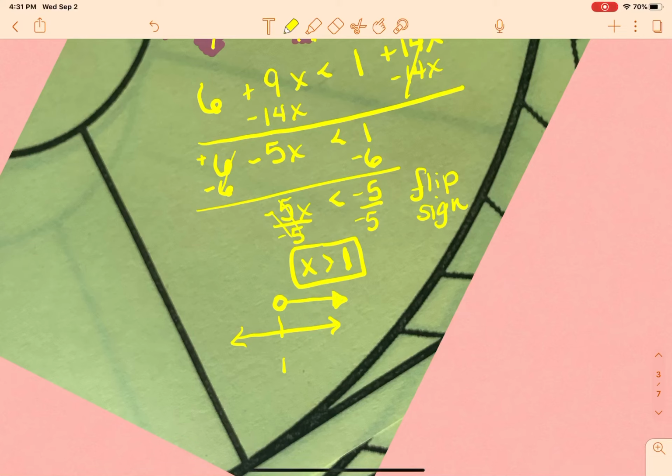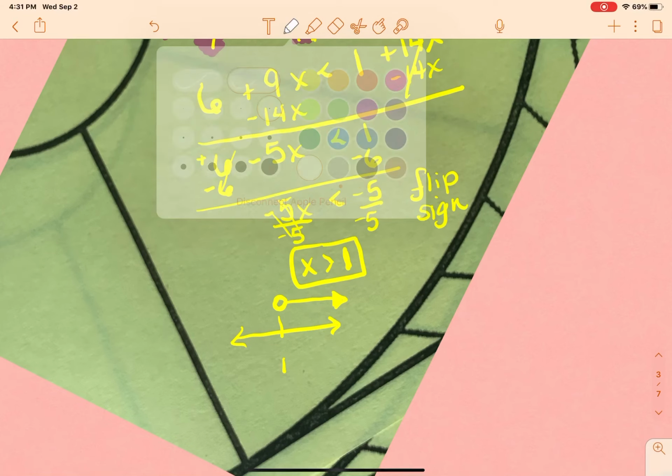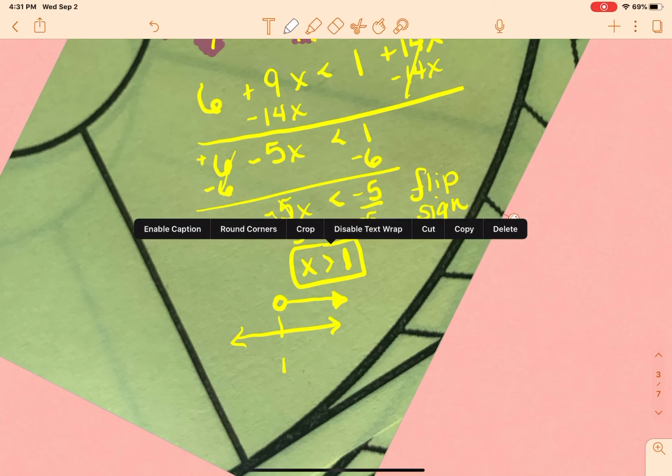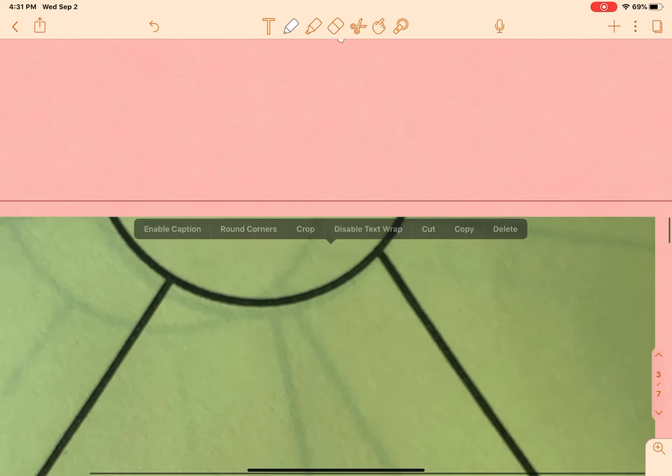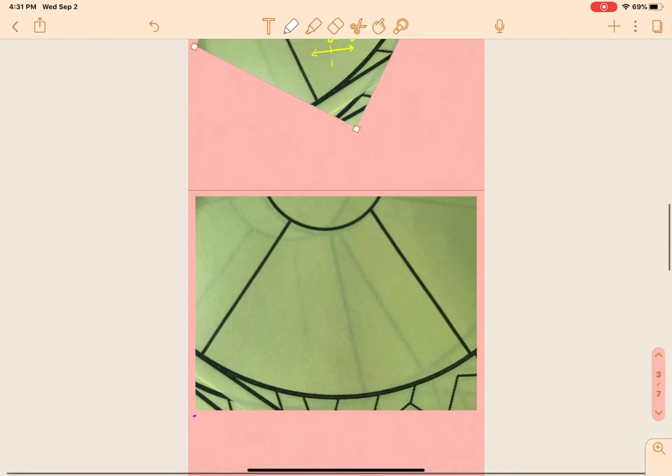I think you've noticed in every single one of these I graphed above the line because I want to be able to see the line and know what numbers it includes, and it's just easier to do it above and still be able to read it. Okay, let's look at the two ones that are different, really the ones that are different than everything else. So I'm going to do the same thing I did the last time.